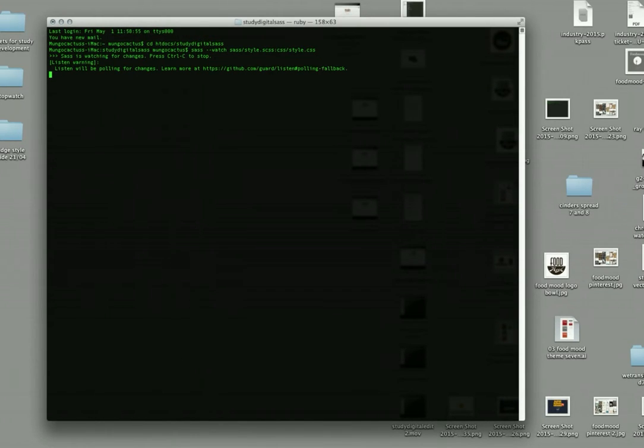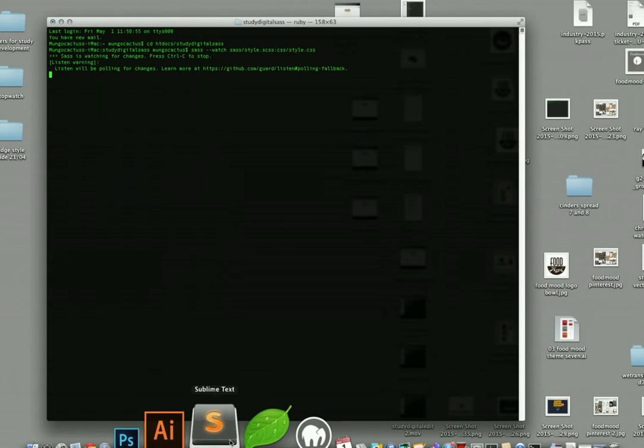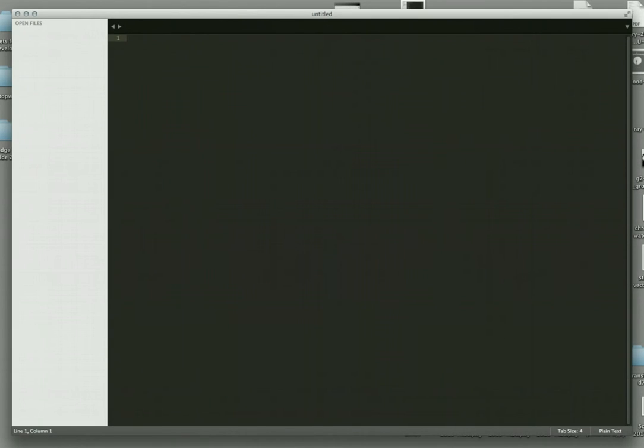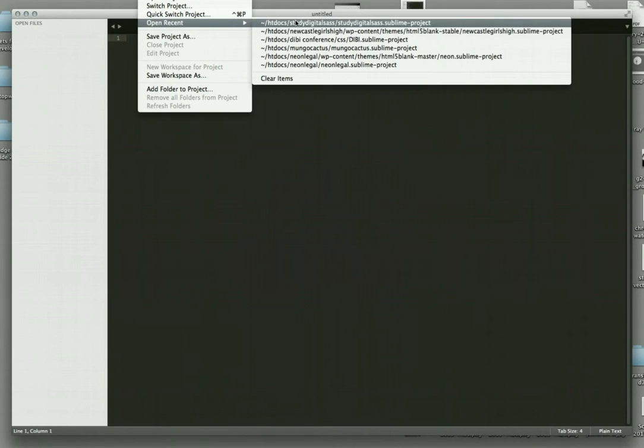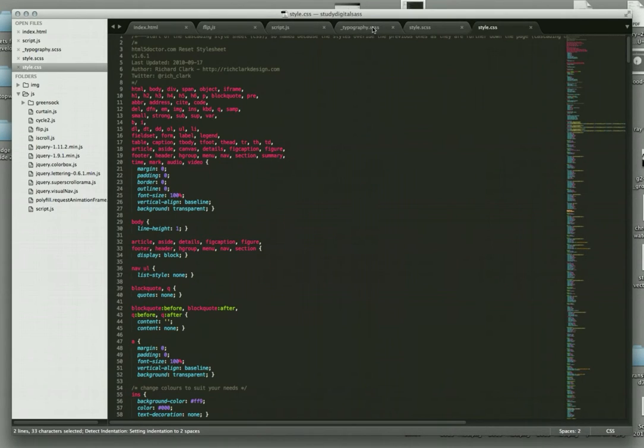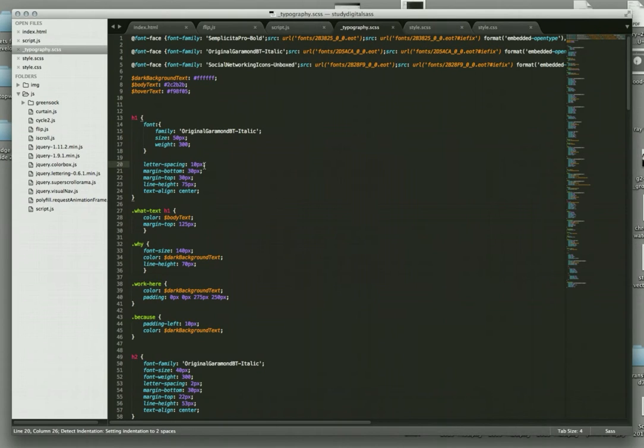I think maybe I can just quickly open project, this one. So just for example, in typography, if I change the font size from 50 pixels to 30 pixels in the SCSS, the SASS sheet, save that.